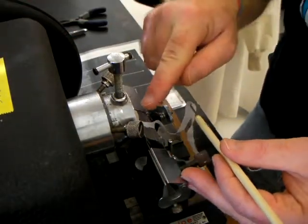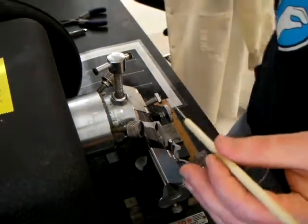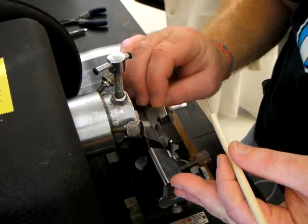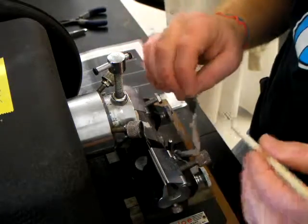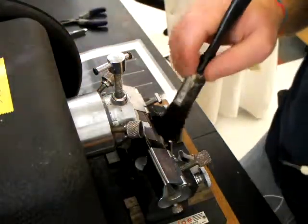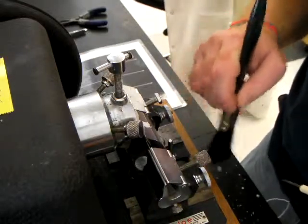We're still sectioning paraffin without specimen at this point. You can see the specimens start to appear as irregular shapes in the paraffin sections as they come off the blade. Verify this by looking at the specimen straight on or at an oblique angle to confirm the specimen is still in the paraffin and you haven't sectioned any of it yet. If that is the case, go ahead and get rid of some of this leader ribbon — just use the razor blade to cut it off. Getting the excess paraffin out of your way will prove a benefit in the long run.